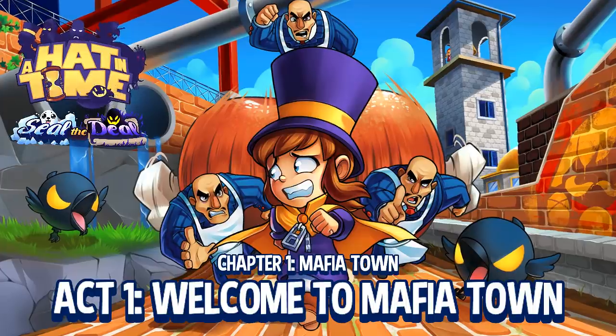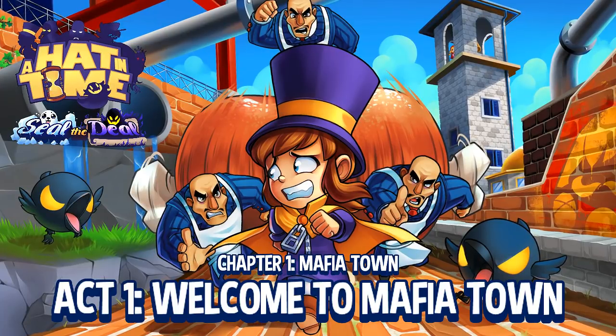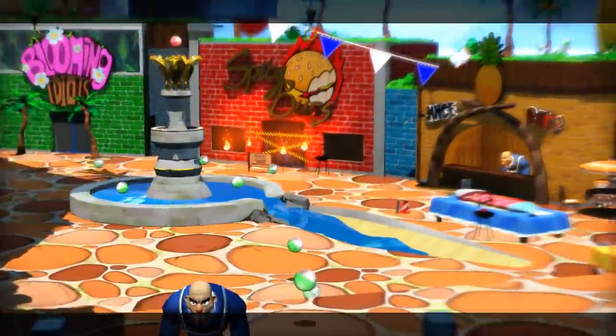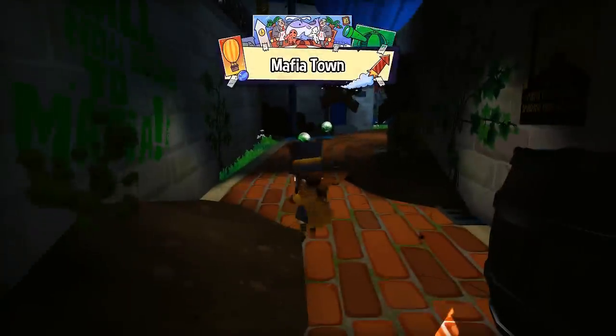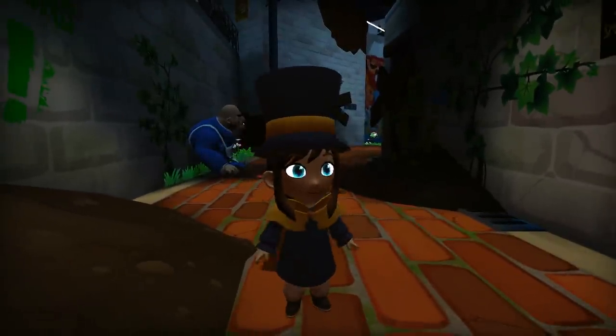Chapter 1, Act 1. We got Hat and Time dancing around up there in a corner. Is this a loading screen? Because I'm pressing buttons, and the game's like, yeah, there we go. Mafia Town! What are you doing on this meat? It'll get all dirty! Okay, this is silly. There we go, game starts. Yeah, that's right, that's the spirit.